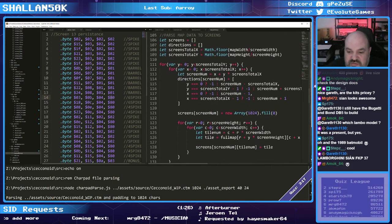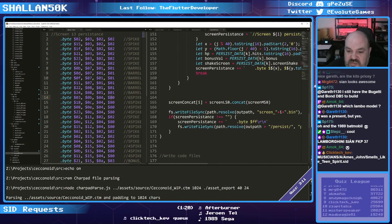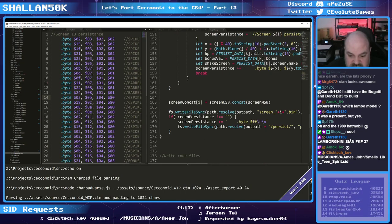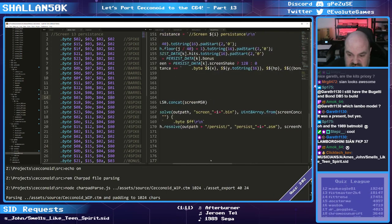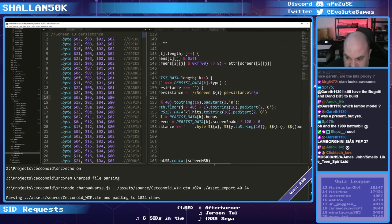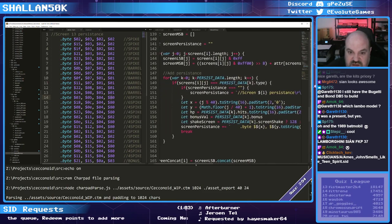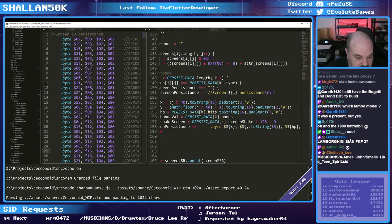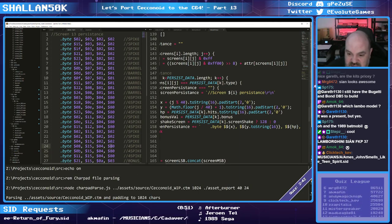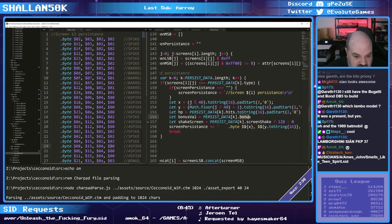Where is the data? Where is the actual output data? Screen files, persistence files. Here we go. So X, Y, HP, bonus value plus shake screen. Okay, so shake screen is this digit. So this is if the thing explodes. If you kill it, then we need to shake the screen. So that's what these are. And bonus is the rest of the value. Bonus value plus shake screen. Okay, cool.